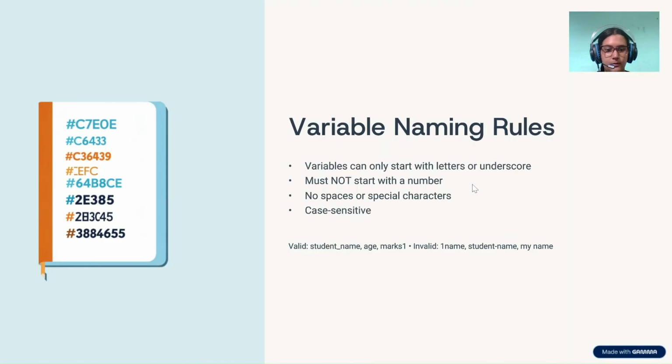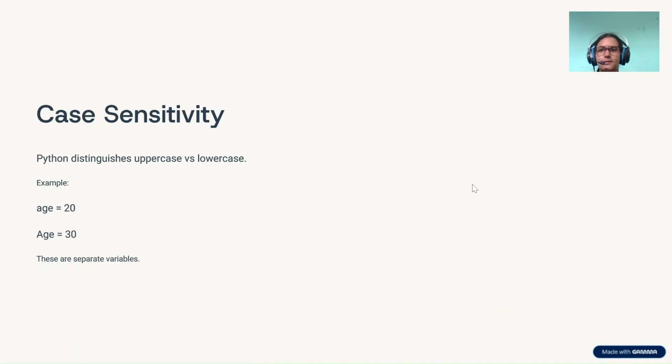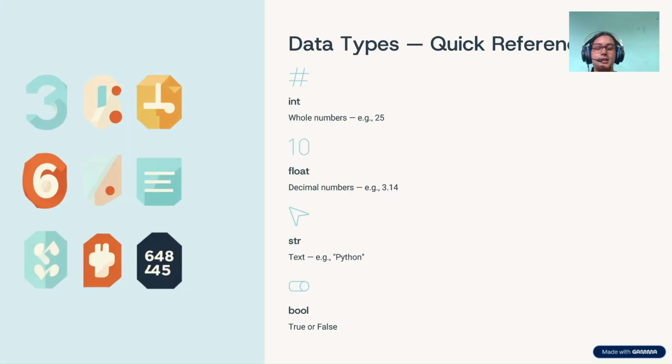And let's move on from variable names to case sensitivity. We already talked about that. Here, age with a lowercase a and age with an uppercase A are two entirely different things for Python, right? They are not the same. So don't make any mistakes with this. These are the silly mistakes we make sometimes. These are two separate variables, right? That's basically what case sensitivity is. Now we move on to our next very important topic, data types in Python.